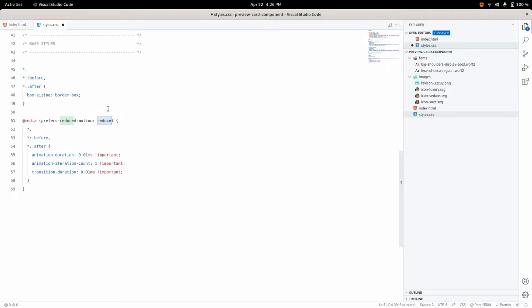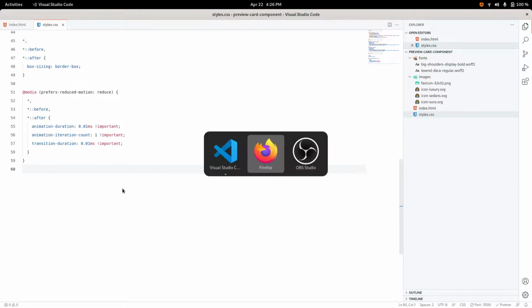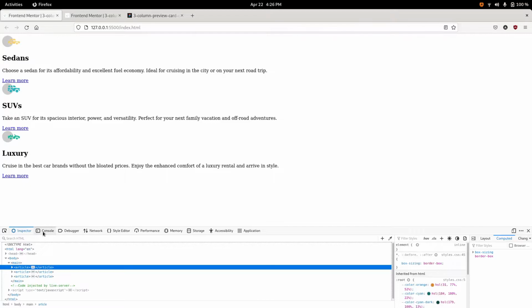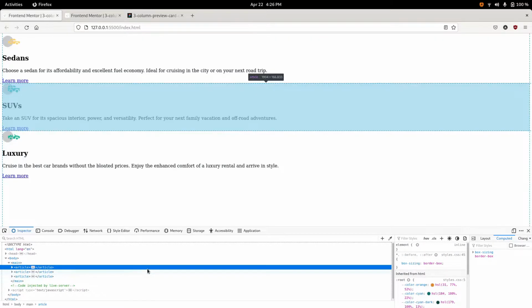If a user sets it to reduce, meaning that they don't want to see as many animations or even none, then what we are doing is basically we are disabling all animations and transitions. And with that, we have taken care of some impaired users who might not enjoy animations as much as other people do, like myself. Okay, if I save this and head back to my page, nothing changes. Let's have a quick look to see if everything is loading correctly. Yeah, box sizing border box is set in here, and our variables are also available. So the style sheet is loaded correctly.